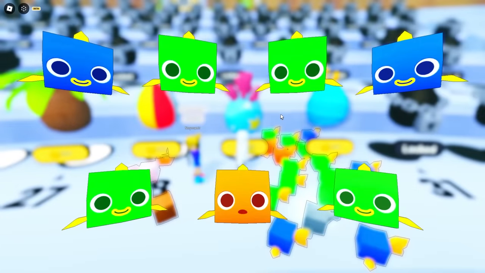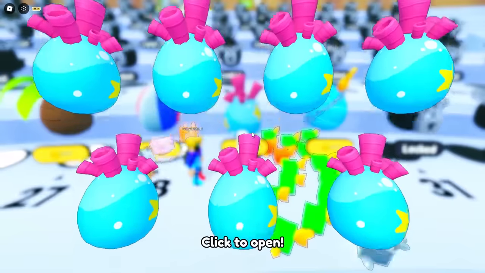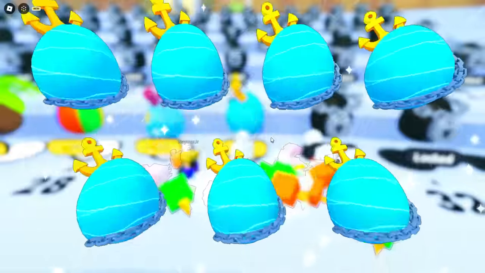I just want the Hydra Axle. Is that too much to ask for? I will actually spend all my money. I don't care. I got it! Axolotus! Oh my gosh, okay, finally. Next egg, please. Spend all my money here.